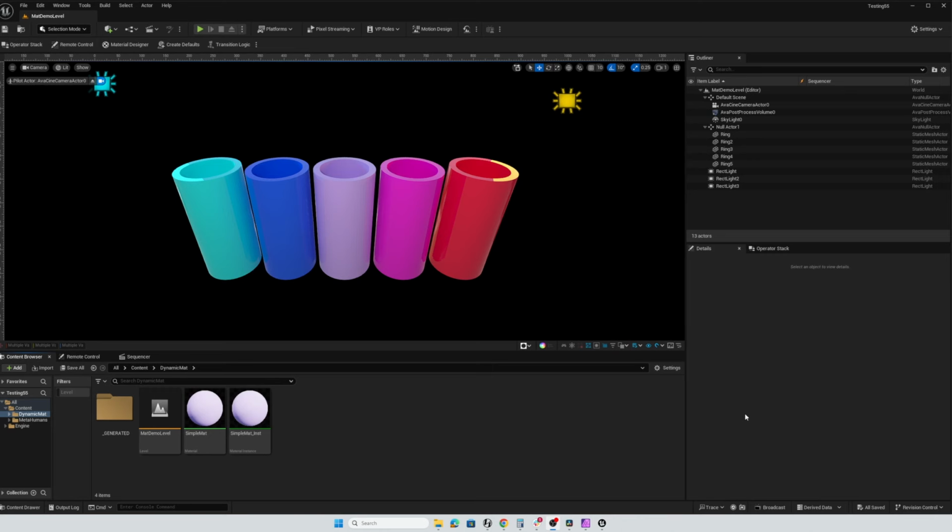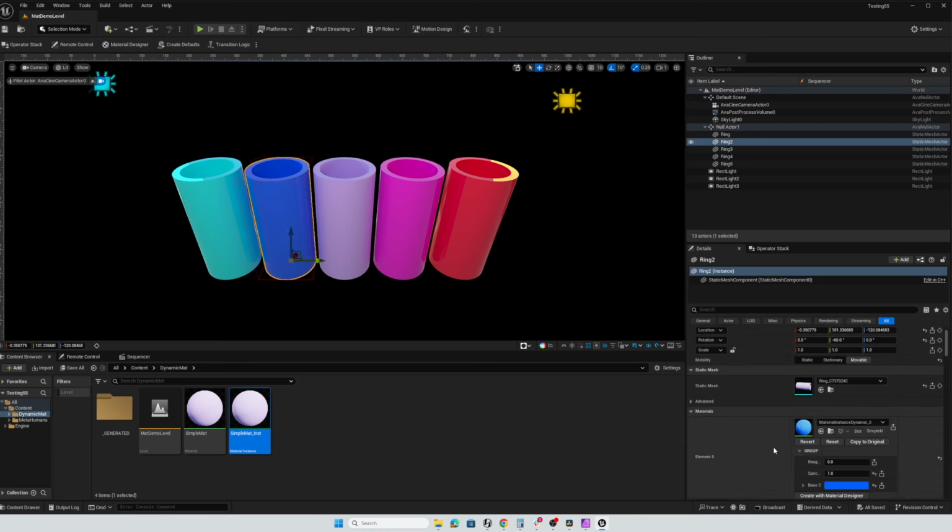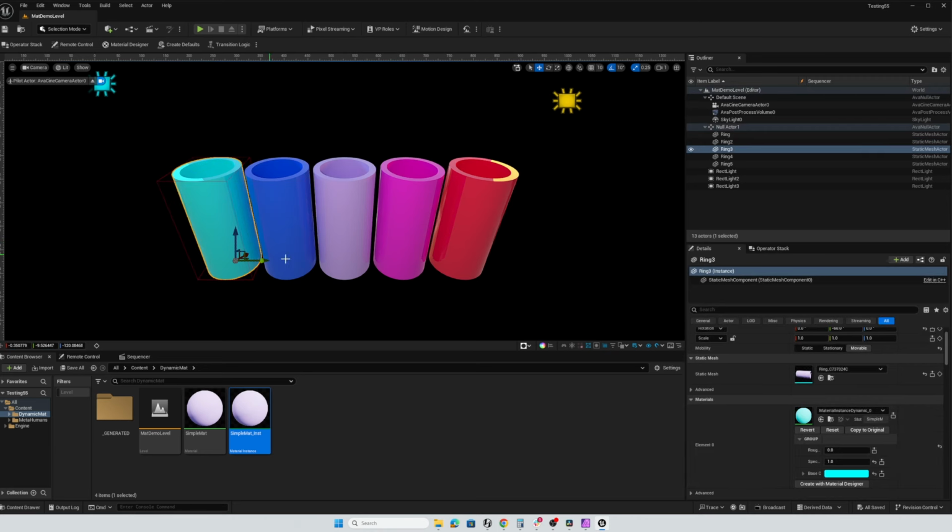Hey everybody, this video is just a quick tip on how to use dynamic material instances, which is just really a fancy way of saying you can have a single material instance that has lots of different looks in a given level. So what we're doing here is, instead of taking a material instance and making duplicate assets for each different color, we're using a single material instance, but within the level, we're able to assign different colors to that material instance and adjust other parameters of that so that we can have different looks using a single material instance. Plus, these settings can be exposed to remote control.